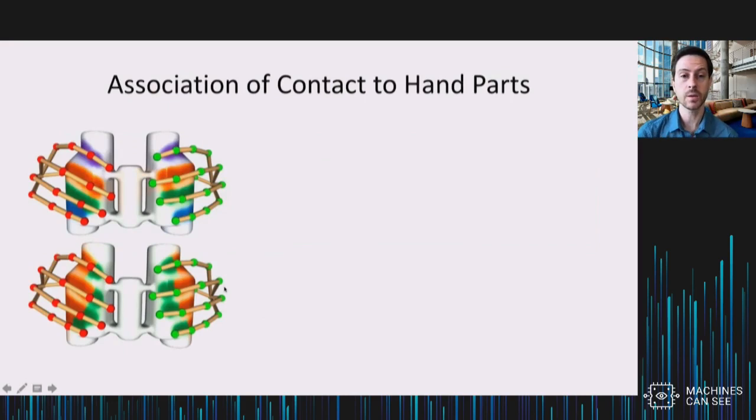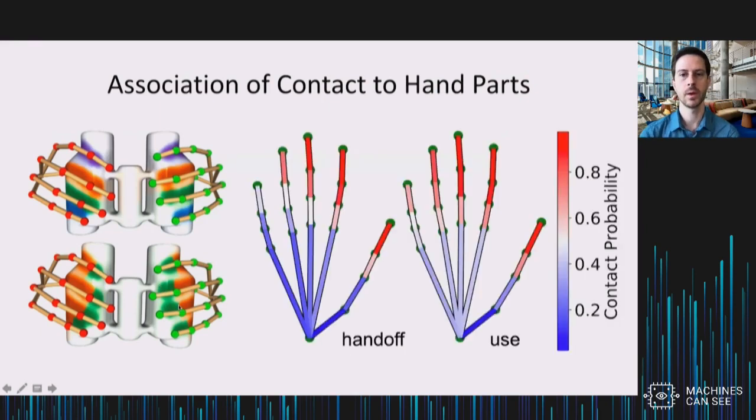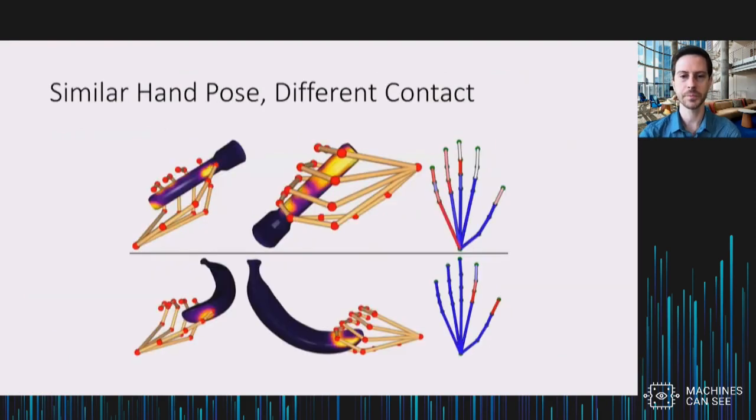We capture a similar amount of data, 50 objects, several thousand scans, different participants holding different objects with different instructions. Again, because we now know hand pose, we can do some cool new things. We can say, for every bit of the contact map, which finger did that come from? So here, the different colors correspond to different fingers. So blue, for example, is where a pinky finger was grasping an object. Or we can do different joints on the fingers. So here, green is the last joint of the finger. And we can aggregate this over all objects and grasps to get visualizations like this showing how humans tend to use different joints during their grasp. Actually, I have a better version of this I'll show you in a second.